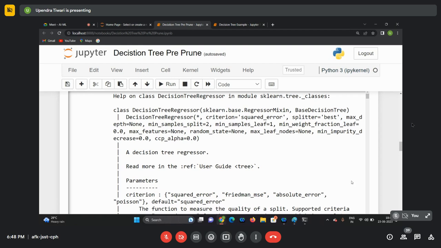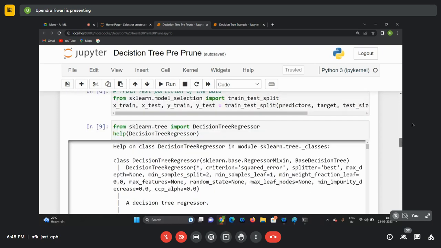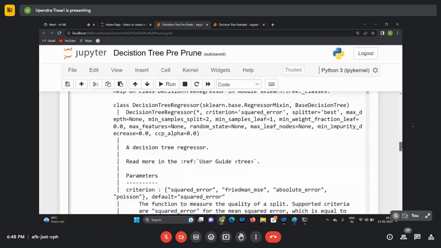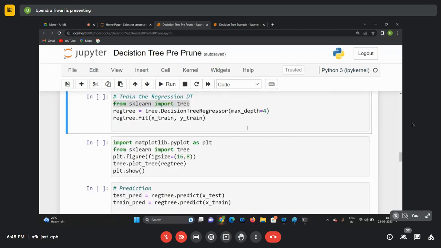Just to do regularization, just to do pre-pruning, what we'll do at the time of the model building itself, like here where we're building this model, is some hyperparameter tuning. For example, we have limited the maximum depth of this decision tree to 4 only.